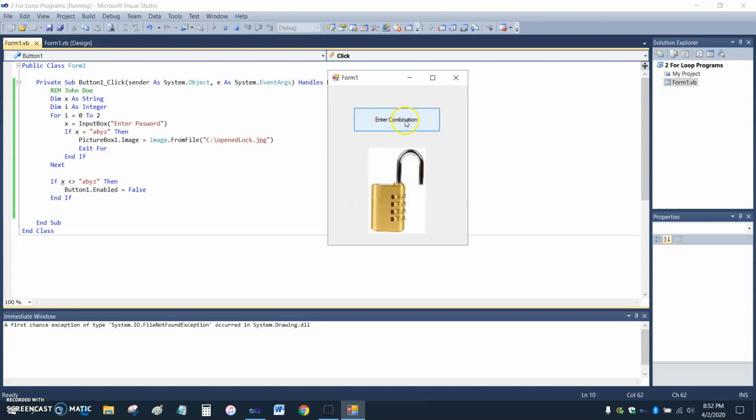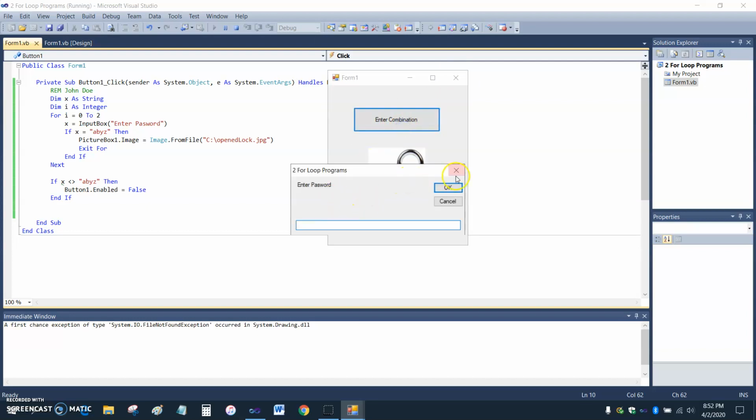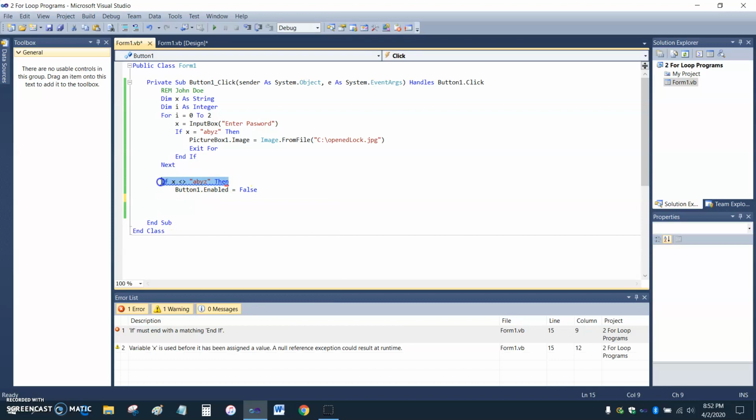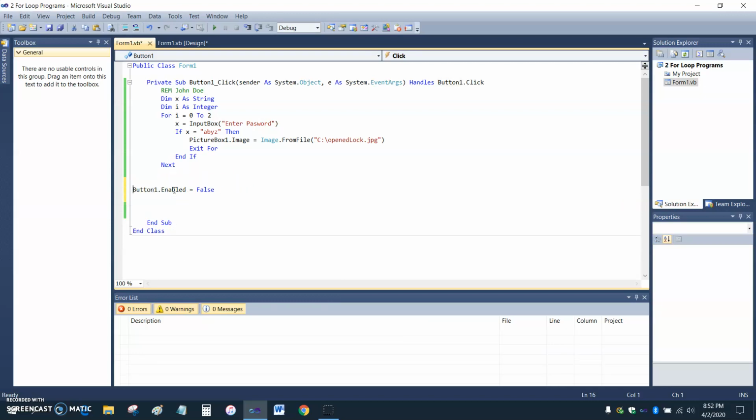So there we go. I mean, we could have frozen this button either way, because if I'm going to give them more chances and it's already unlocked, we can go into this code and just disable the button either way. And that's it.